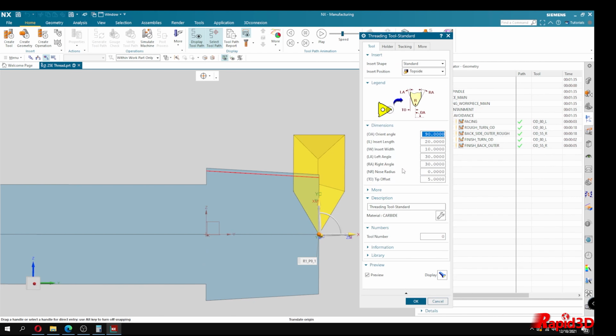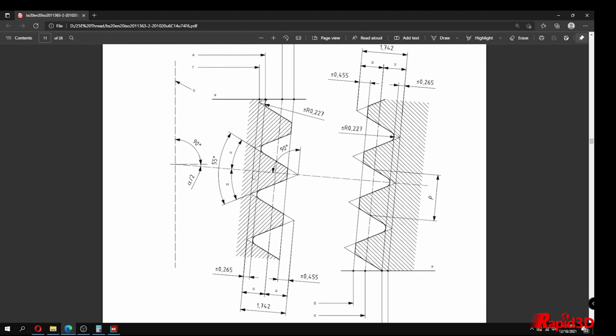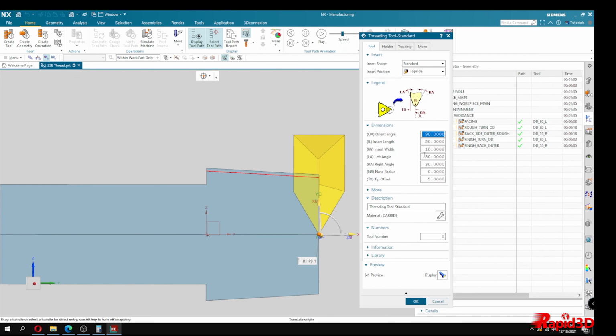We need to define tool parameters that match the thread profile; you need to find the correct tool for the thread profile. This angle is 55, LA and RA angles are divided by 35. Okay.